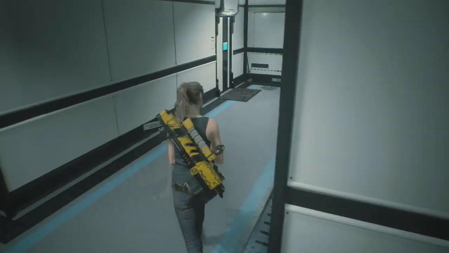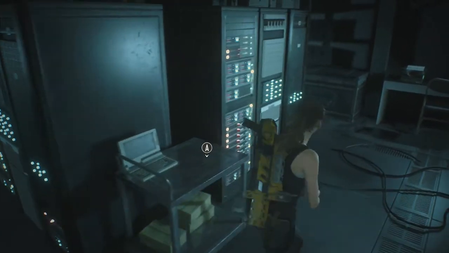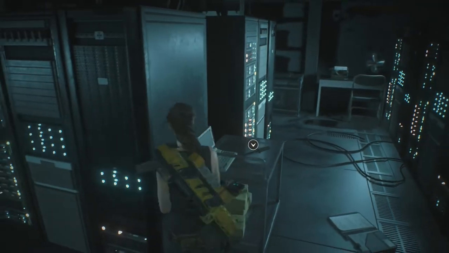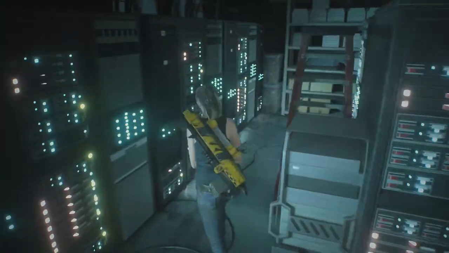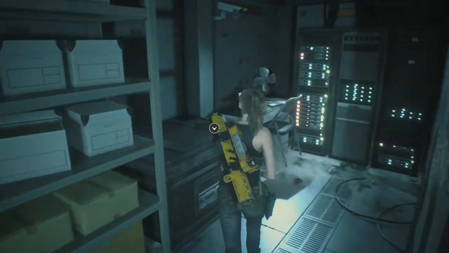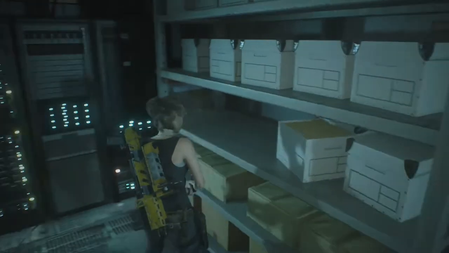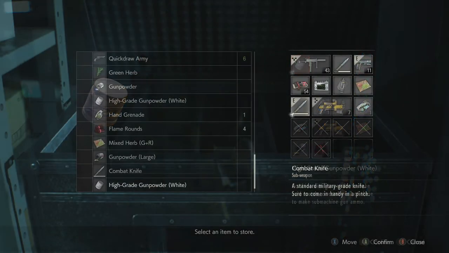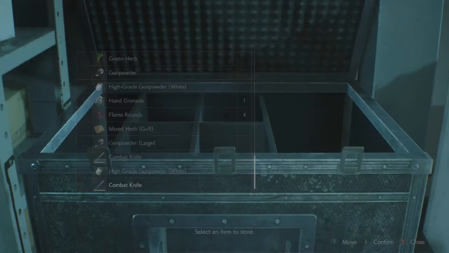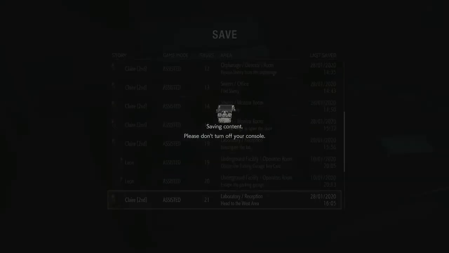Does that open the thing around here yet or not? Okay, it looks like it does. So what do we have in here? We have another knife, which I don't need. Or at least not yet. What else do we have? We have another gunpowder. Okay, we do have a box, so I will pick this stuff up. Overwrite, yes, please.